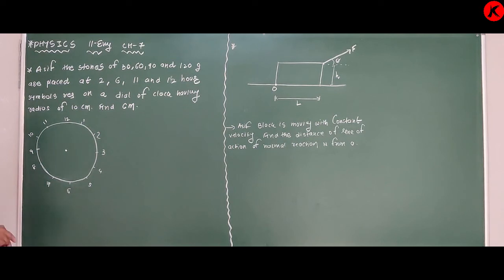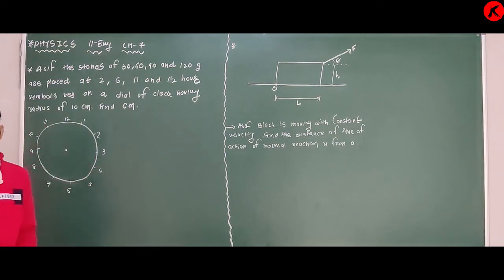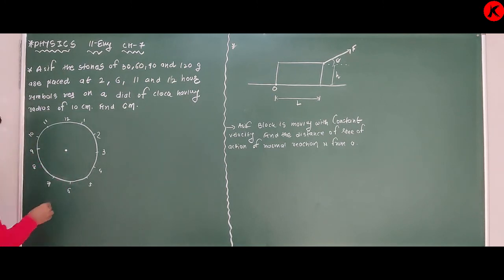Okay. So how to find, first of all? See, we have to find center of mass, but center of mass you have to find with respect to some reference point. So I am assuming reference point as center of dial. Yes or no? Yes. Okay, as center of dial. So yes, it is center of dial, that is O.